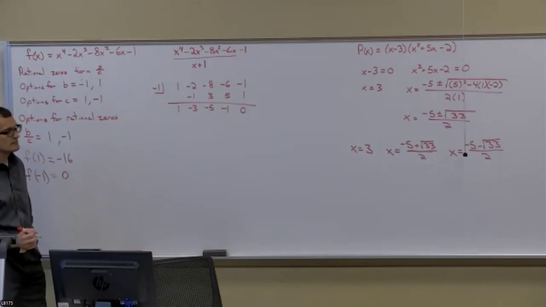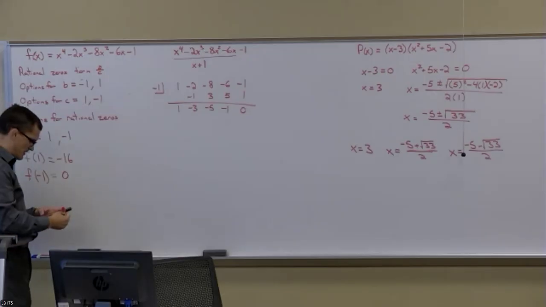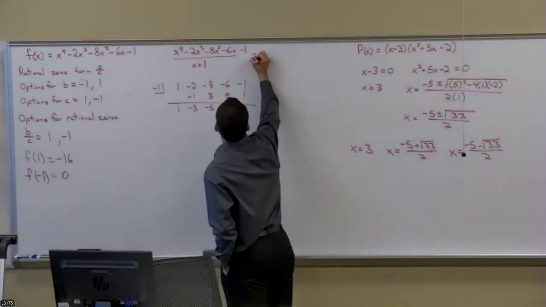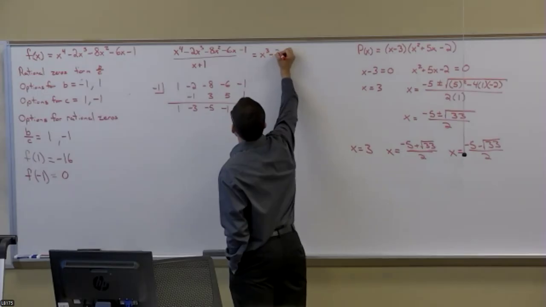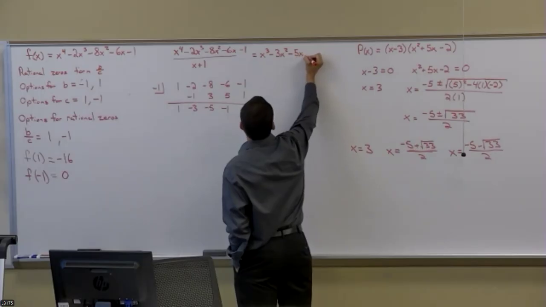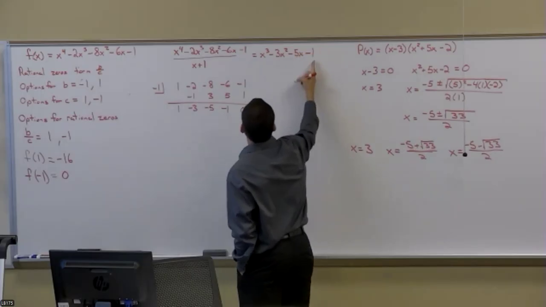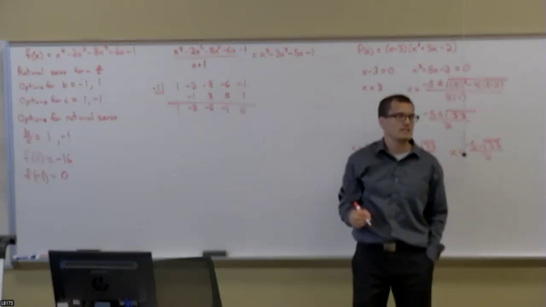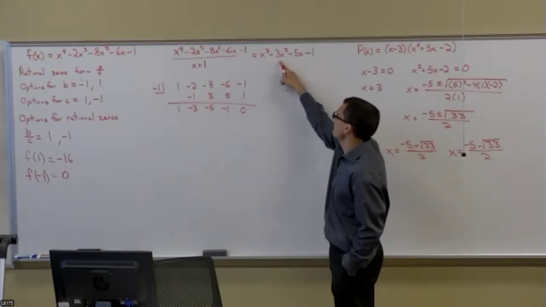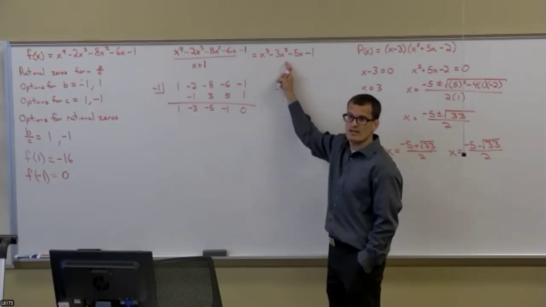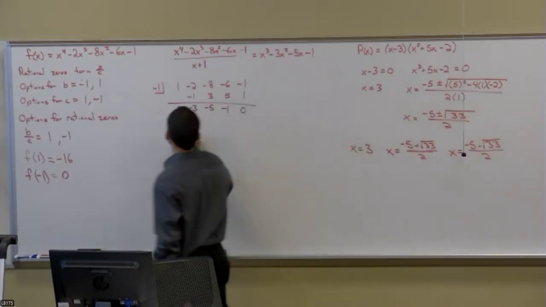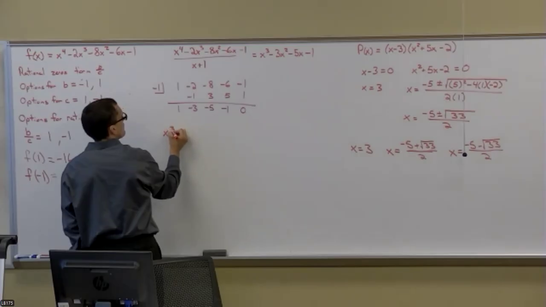There we go. So we get x to the 3rd minus 3x squared minus 5x minus 1. And then this is a rational polynomial function. So you could plug in 1, see what happens. Plug in -1, see what happens into this. And sure enough, if you plug in -1 into this, you'll also get a 0.